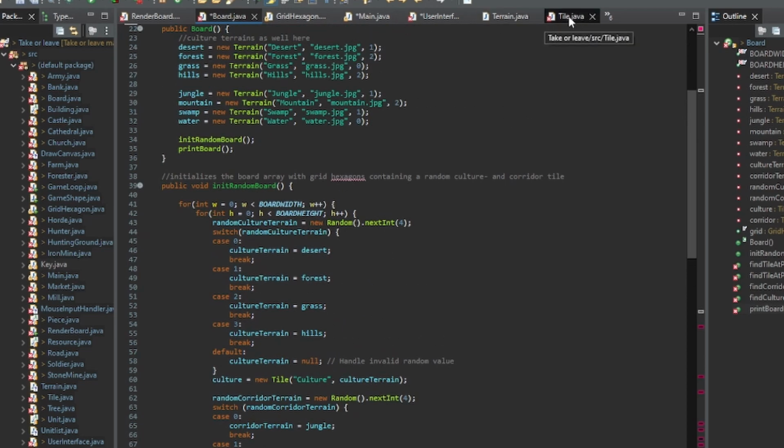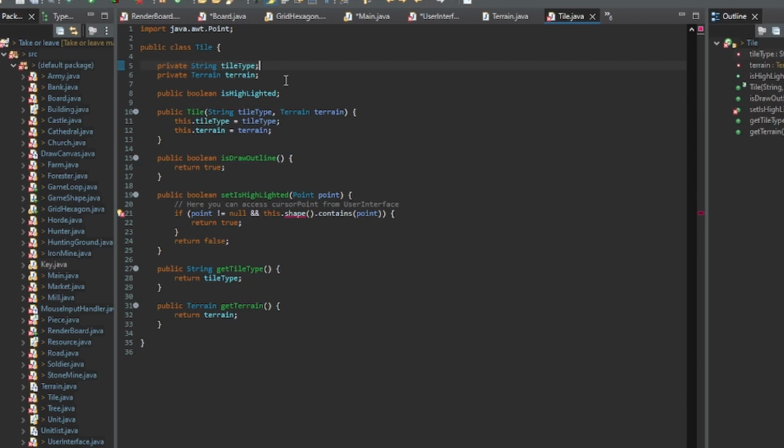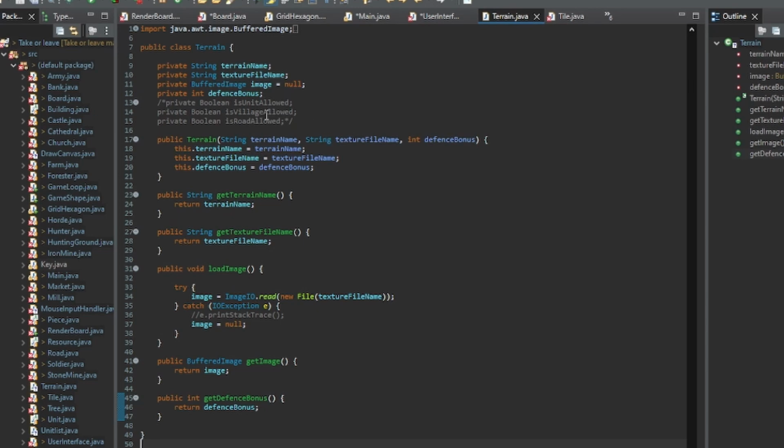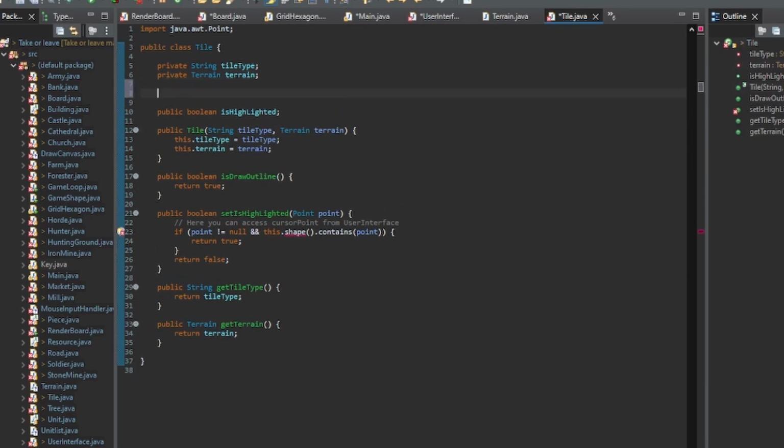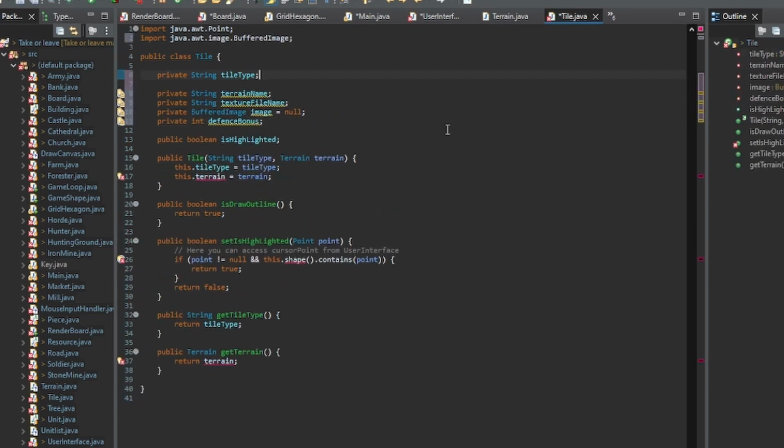And now that I merged corridor and culture tile in this tile class, which has hardly any content, I can easily make it into one with terrain and make it take one extra argument, because terrain then I can take out because it will be one. Let me see. I want to keep tiles, so I will just put everything from terrain into tile type. Terrain can go out, I think.